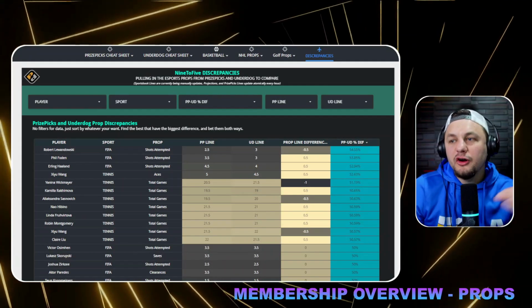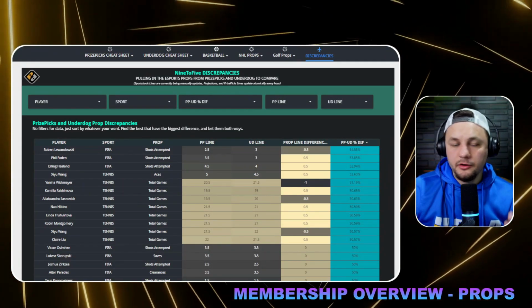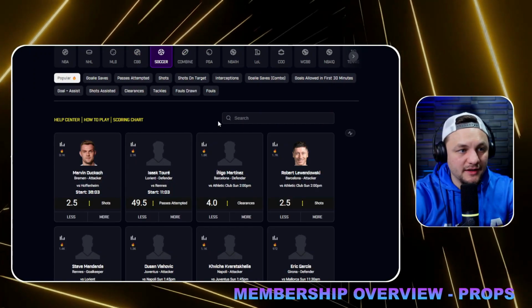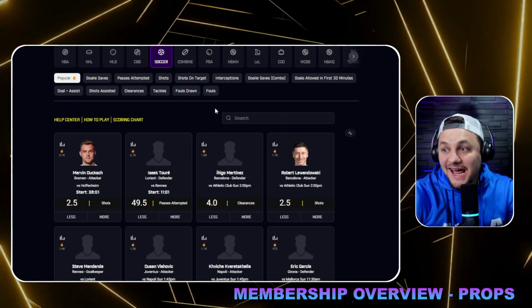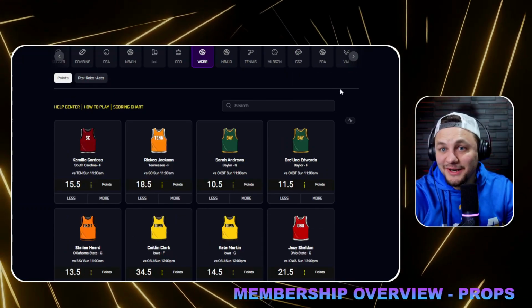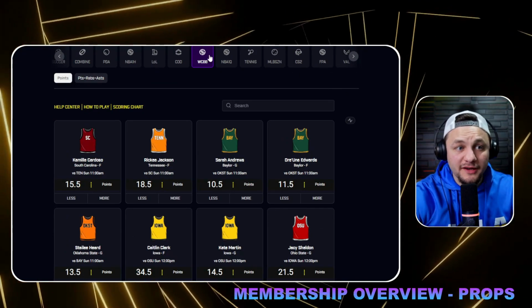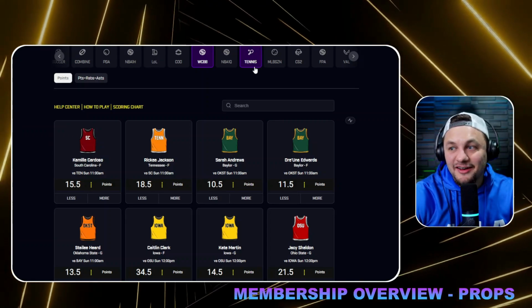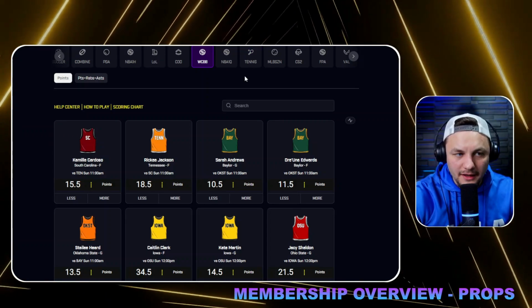Because there are so many other sports that PrizePicks and Underdog both offer, and because a lot of them don't have the sportsbook data that we have, or it's not data that I can access right now, again, while keeping the membership as low as I can, right? I could include esports data. That would honestly triple the membership price. There's just not enough people that want that. So why would I include that?